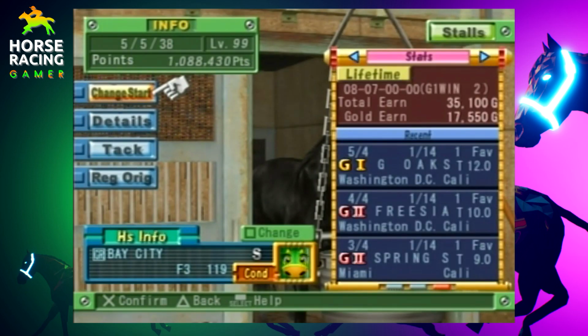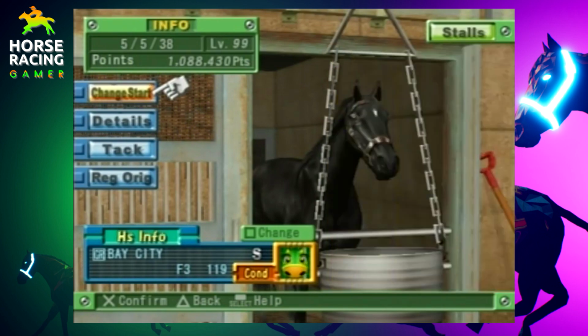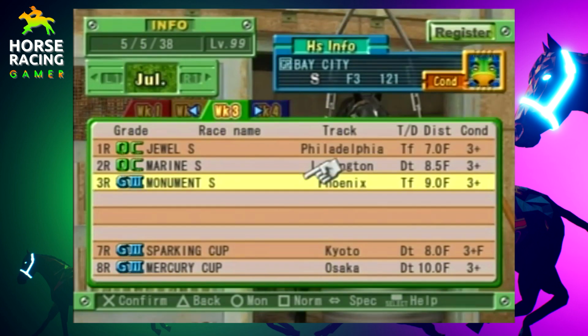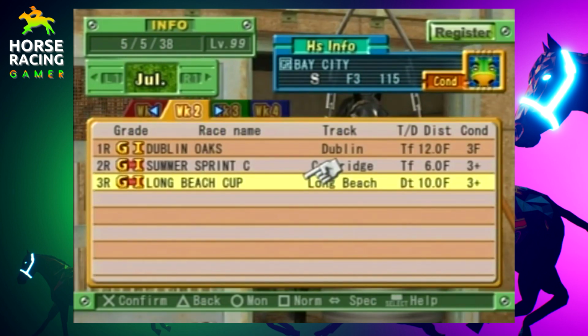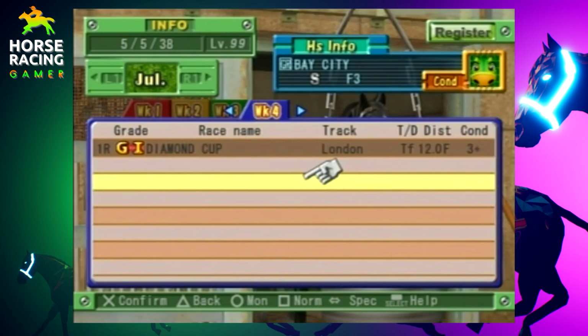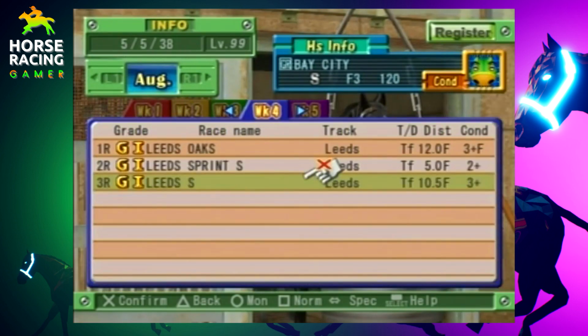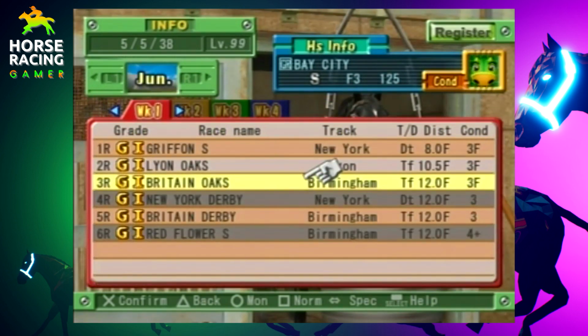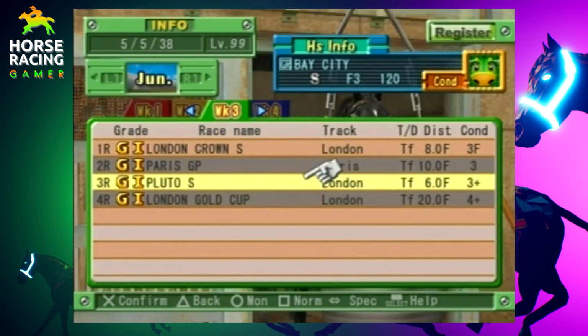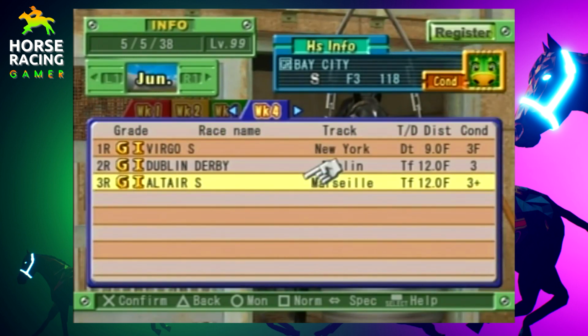Yep, she's on a winning streak. 7 wins in 8 starts. 2 grade 1s. She's looking good. Get her another grade 1. I was thinking about running her in that 20 furlong race, but do I want to do that? Not really. Where is it? I'm not even seeing it.